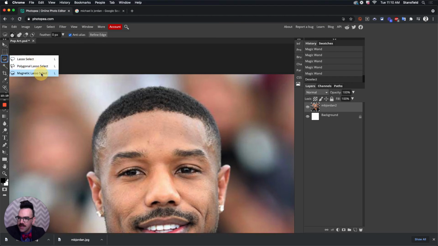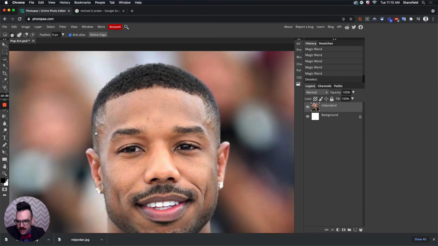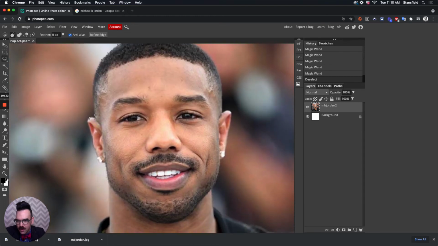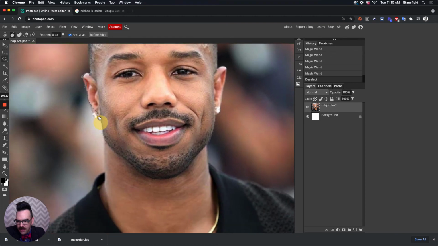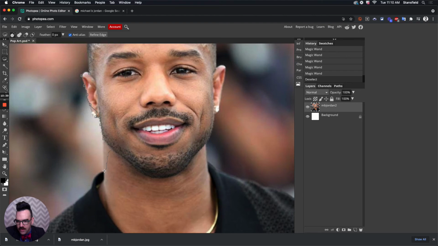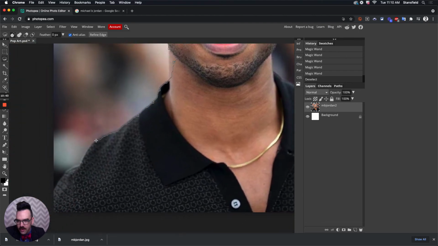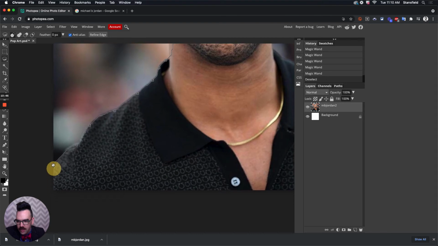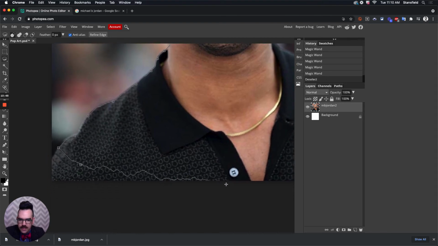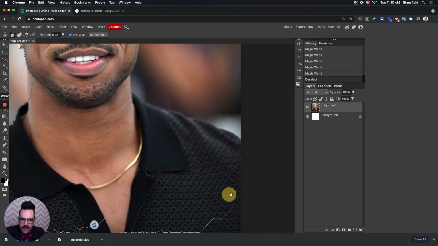And with the magnetic lasso, what I'm going to do is go ahead and click right here, and I'm going to start moving my mouse. And you can see that these little boxes are plotted along the way. That's okay if it's not perfect, right? So what I can do is kind of go, and I'm just moving my mouse. I'm not clicking. And Photopea will look for contrast. It's going to look for contrast to be able to finish this. Don't worry too much about your edge here.